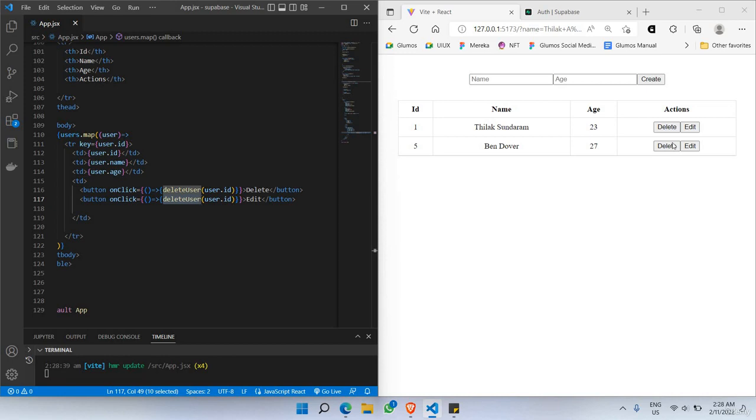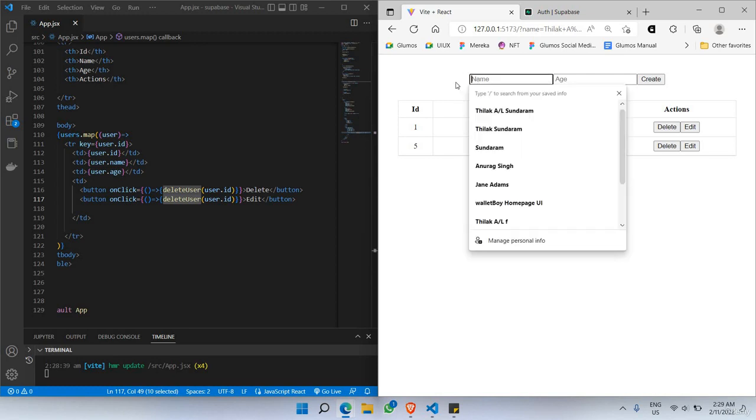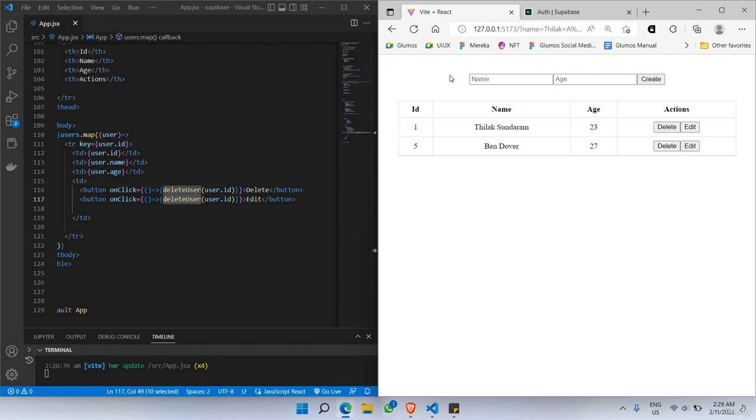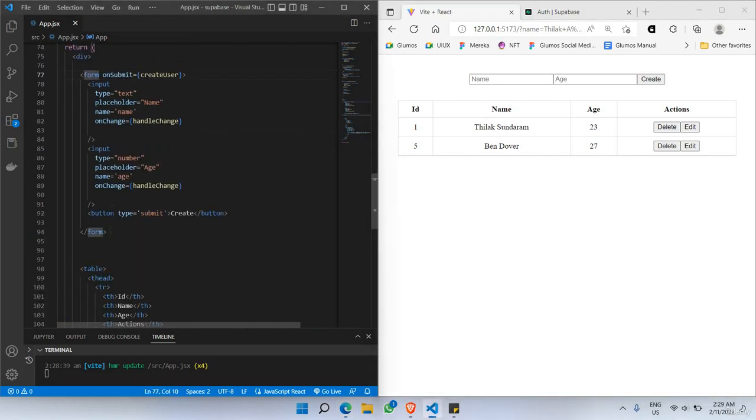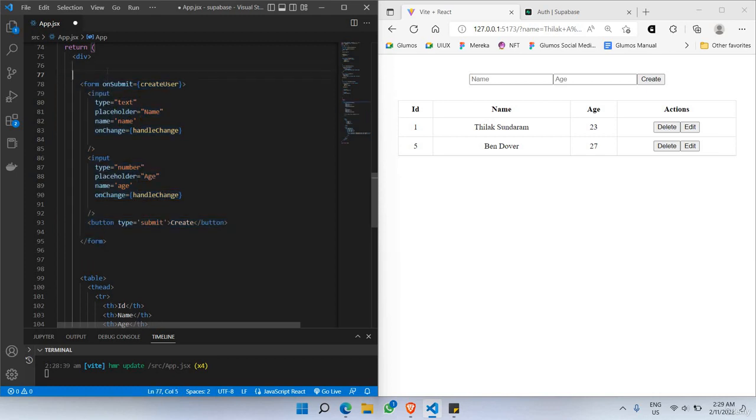What we're going to do is, when I click on the edit button, I would like to have this particular row, or any of these rows, displayed in a form where you are able to make direct changes to it. So that's what we're going to do: make another form. We already have a form here, the first form. Let me differentiate between them: I'm just going to call this form 1.